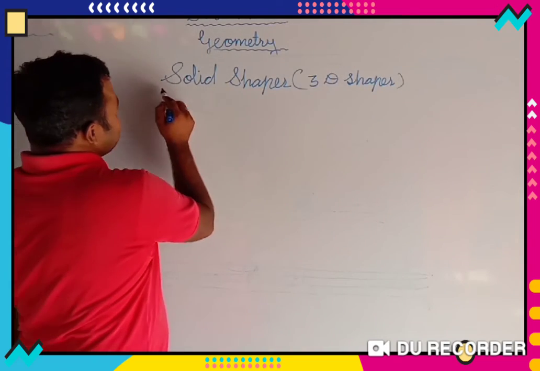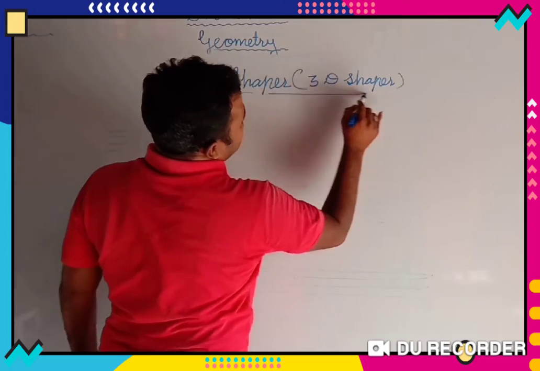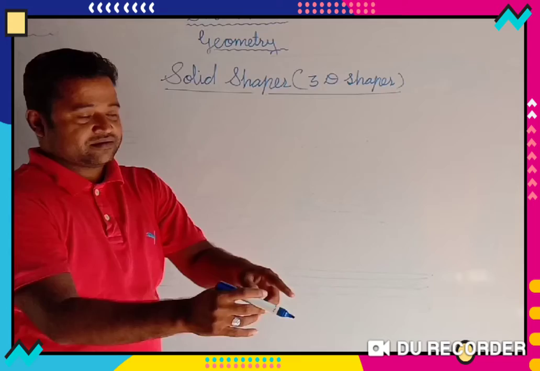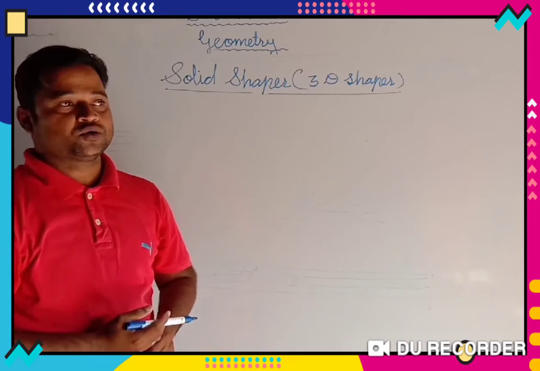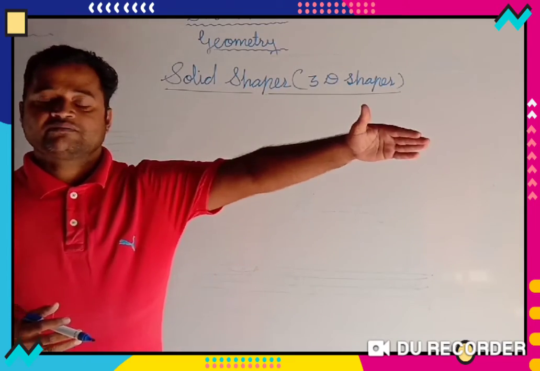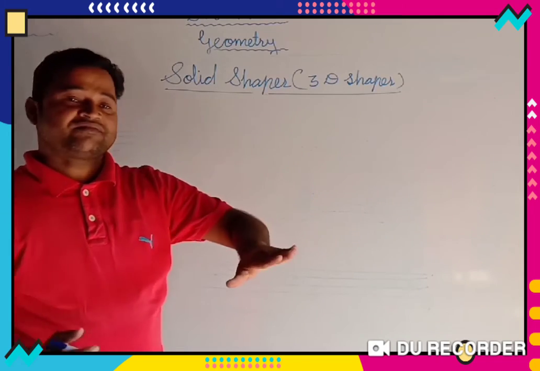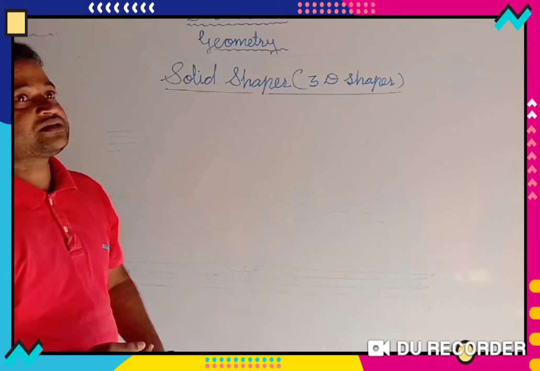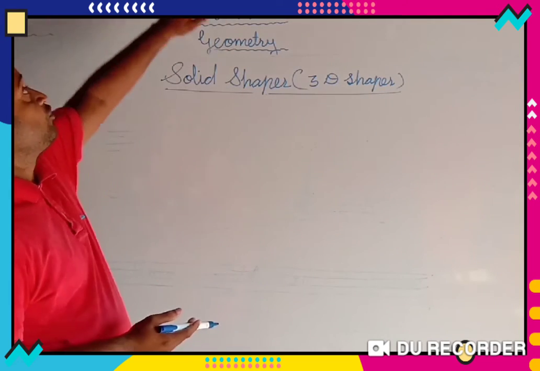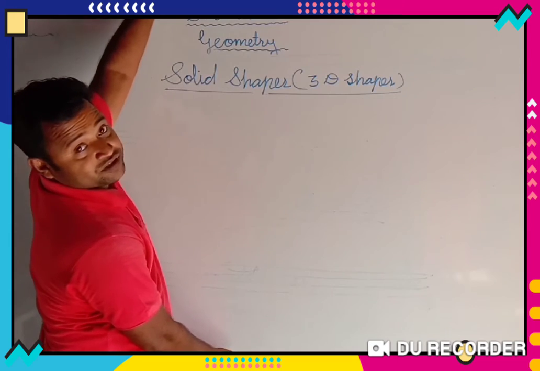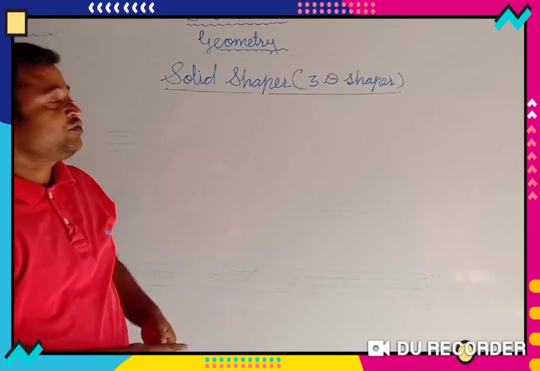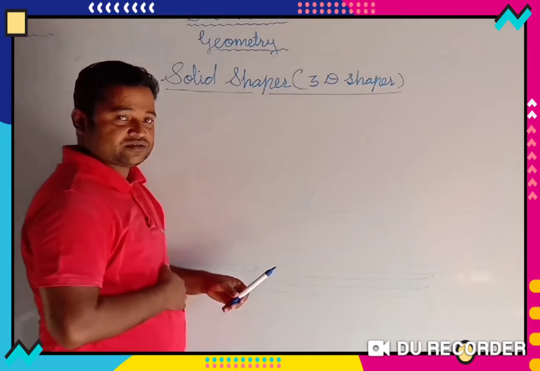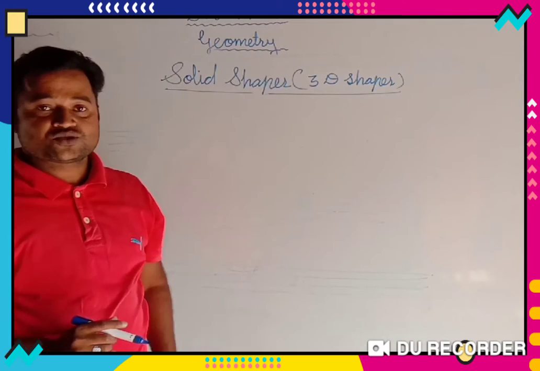Dear students, the main difference between plane shapes and solid shapes is that plane shapes are hollow. For example, the inside part of a door frame, you can pass through it because it's hollow. But a solid shape, for example a cuboid, such as a wall or this board, you cannot pass through because it is solid, it has a tough surface, right? So now let's understand about solid shapes.